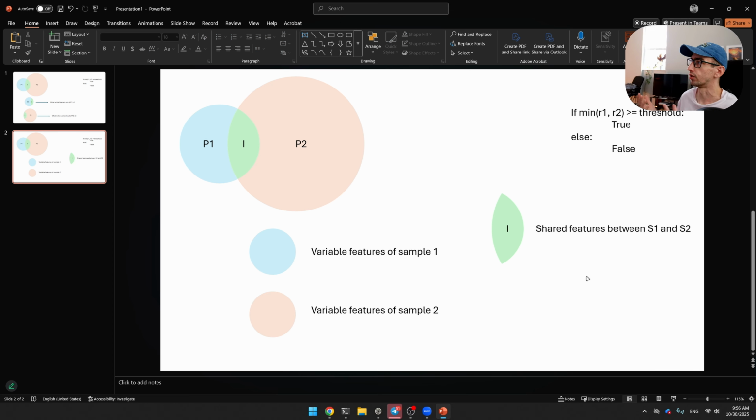And then we can think about it as a way to ask: are the samples somewhat similar to each other, based on some threshold, in terms of the variable features? But also you can think about it as a dating app, which is similar.